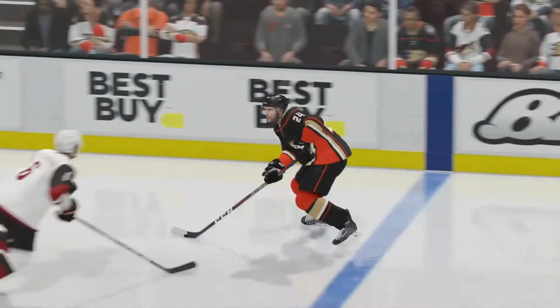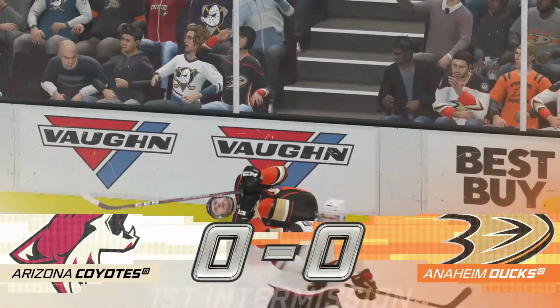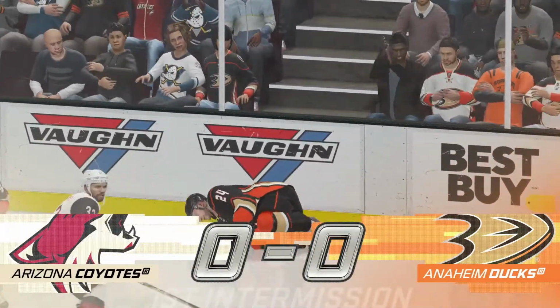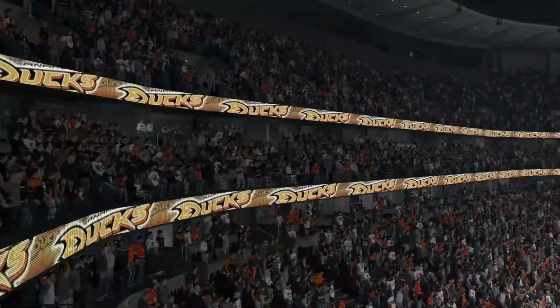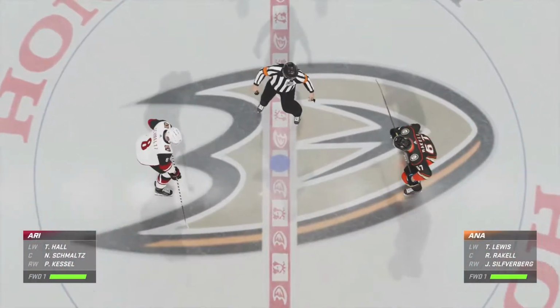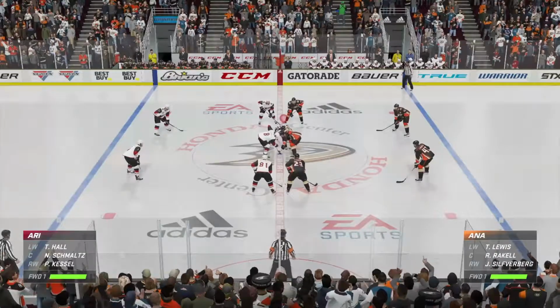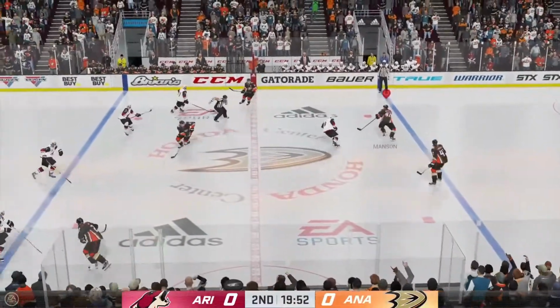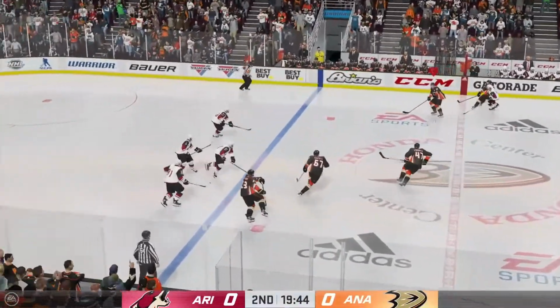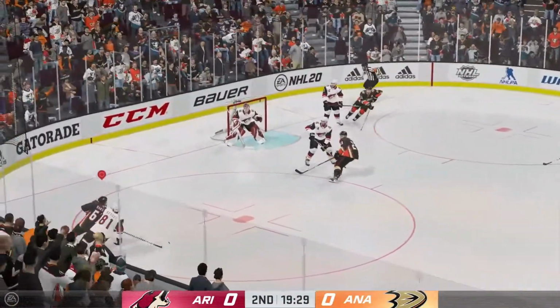As both teams head to their respective rooms, we'll go recharge ourselves and get ready for a big second period. Both teams are back at center ice, and we are ready to get period number two underway. Second period underway. We're still in search of our first goal in this one. Ray, give us an update on what your assessment is to this point.